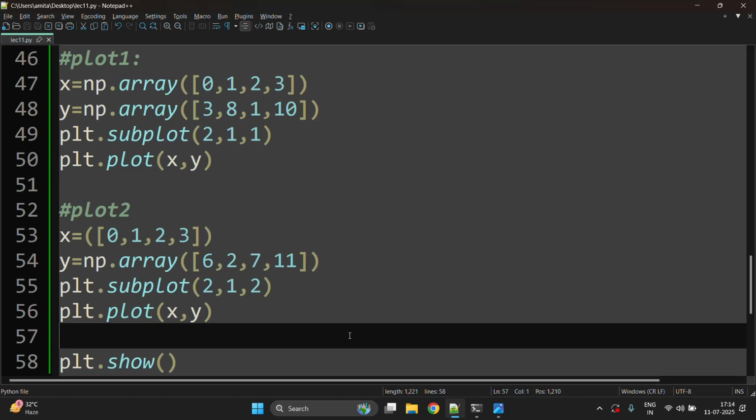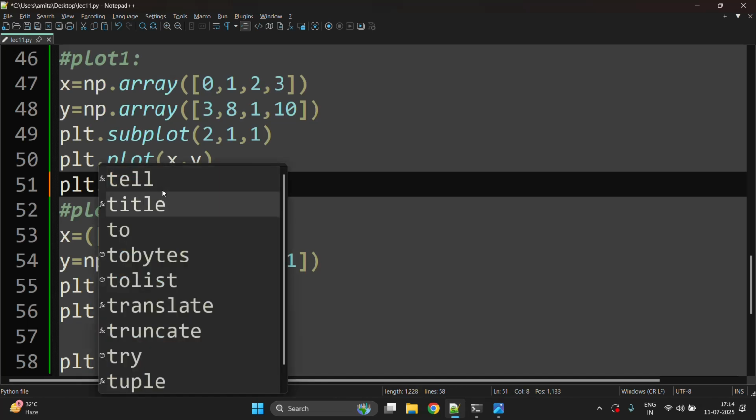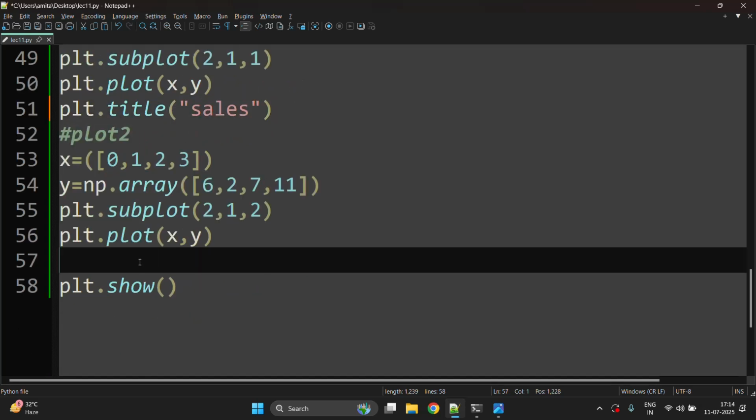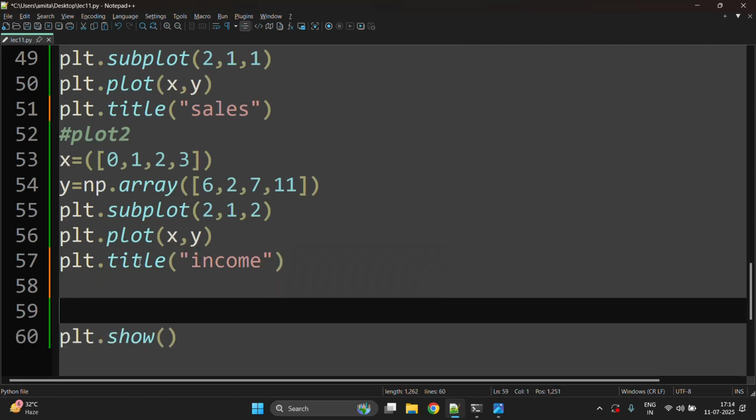We can add a title to the entire figure with the suptitle function. So in this, if we give plt.title sales, and here we can write plt.title income, and we can give a suptitle, let it be my shop.